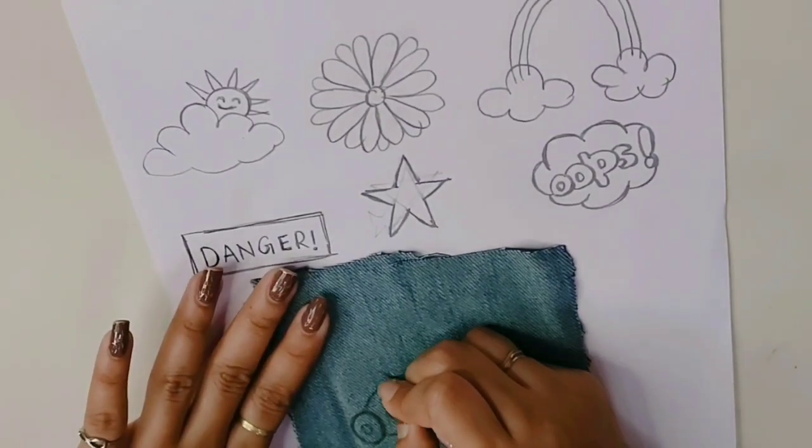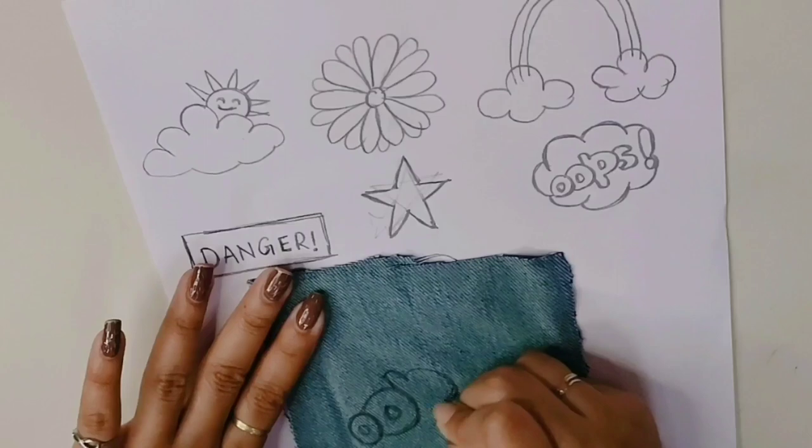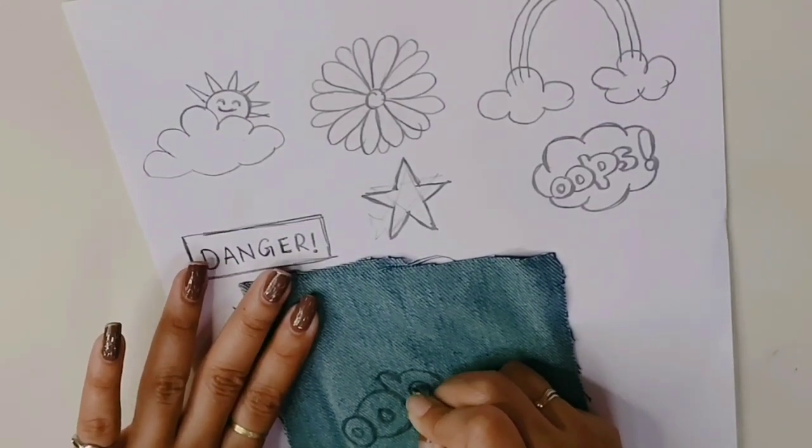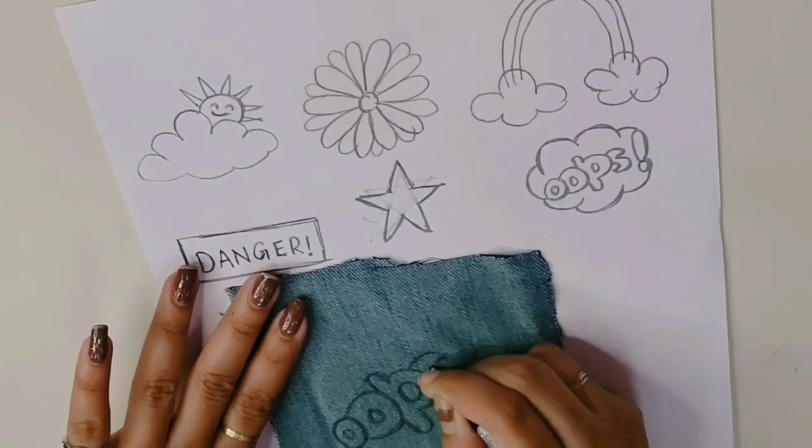Make sure you're drawing on the back side of the denim because the front side has a really rough texture, and if you draw on the back side, you're going to get a clean canvas to draw on.